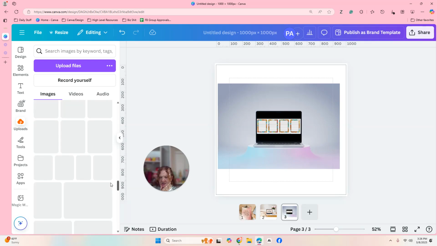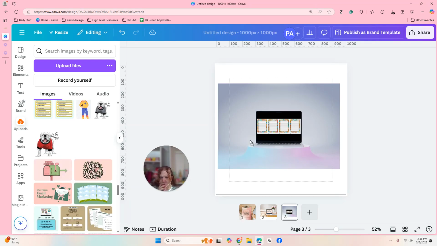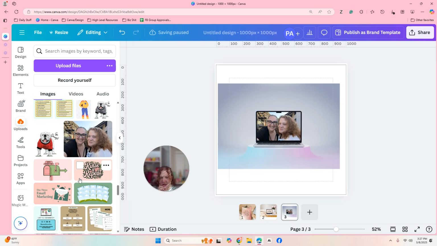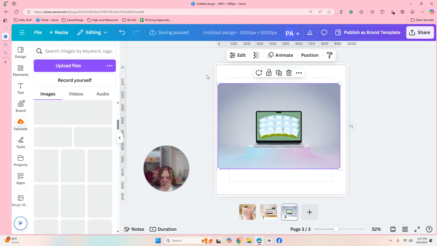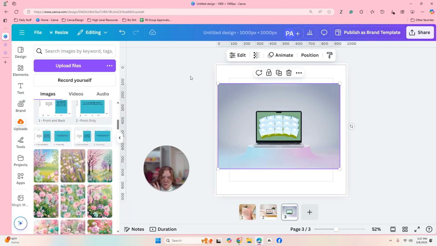You know, this is good for showcasing products. Oh, look at that. And you just drag and drop these. Okay, so yeah, take a look at the mockups and pick what one works for you.